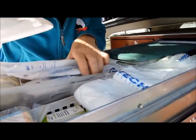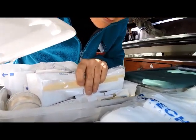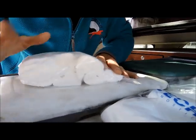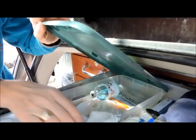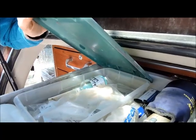And then within that, obviously it would be important to poke through, make sure that it is primarily suture materials, drains, catheters, all the kinds of things that go. I think I also have my microchipping stuff in there. And then in here would be our culture setup or IV set. So this is an IV set, and then I also have the ability to do cultures through the scope for respiratory disease.